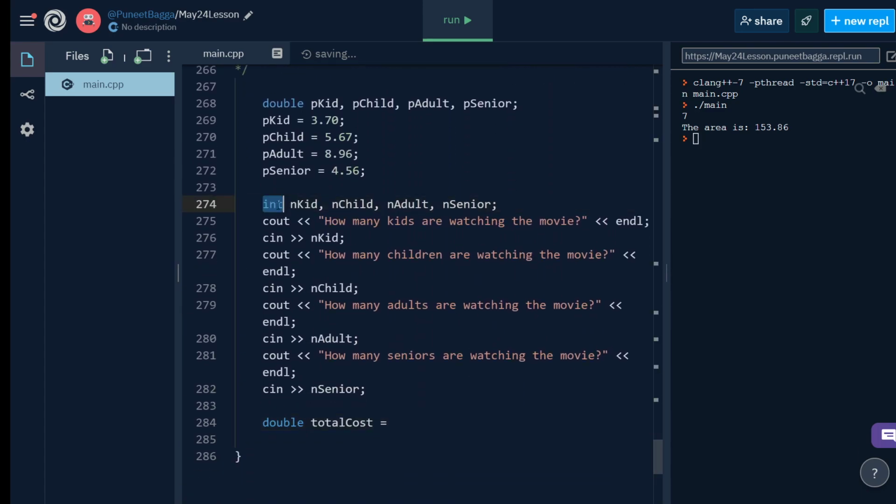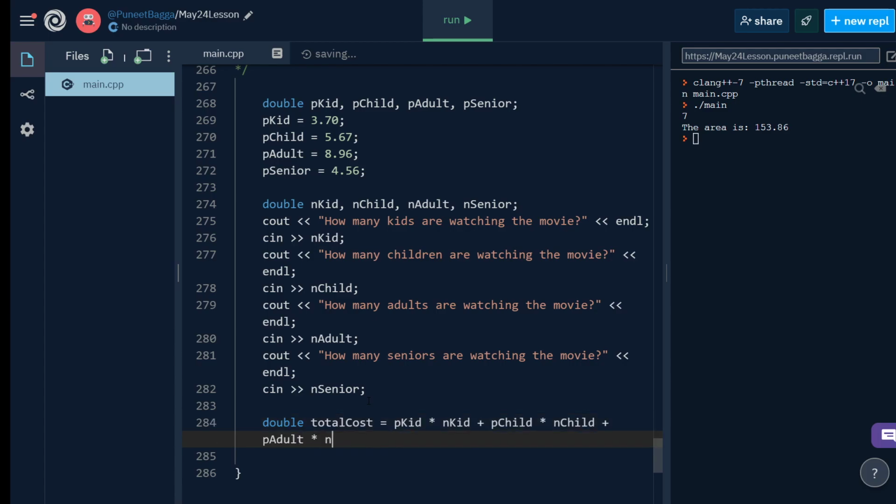actually I should make this a double since we're sticking with doubles for this problem. We'll go over type conversion later. You can do p kid times n kid plus p child times n child plus p adult times n adult plus p senior times n senior.